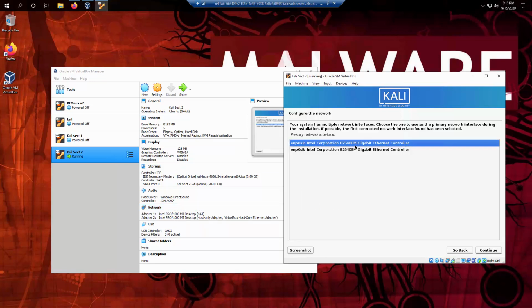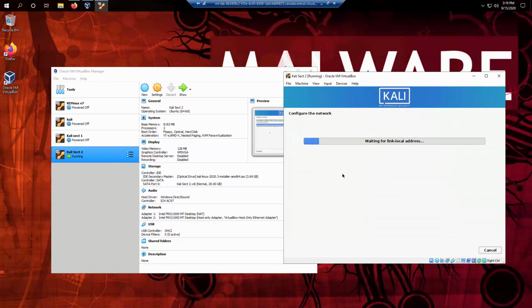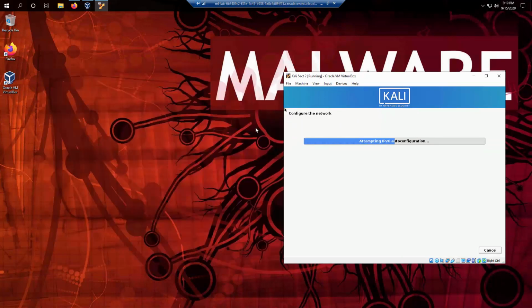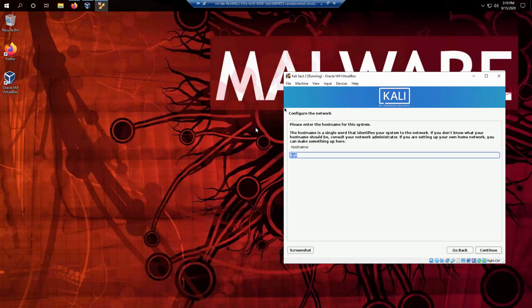During the installation, they want to install to the adapter that gives them access to the internet. That's going to be the primary one. It should be the first one, ENP0S3. So with it highlighted, click Enter. Okay. And now it wants to continue on with some of the network settings, including machine and network name.